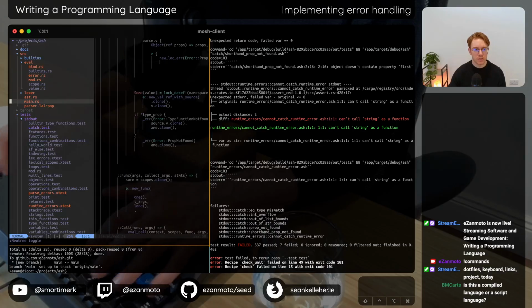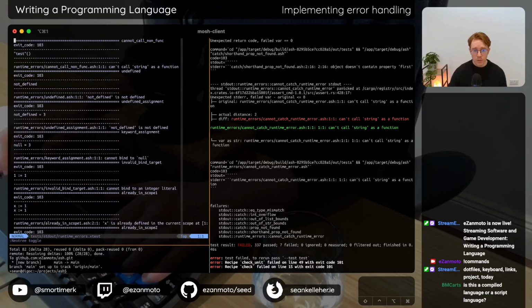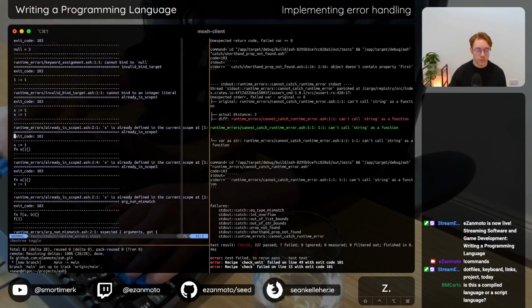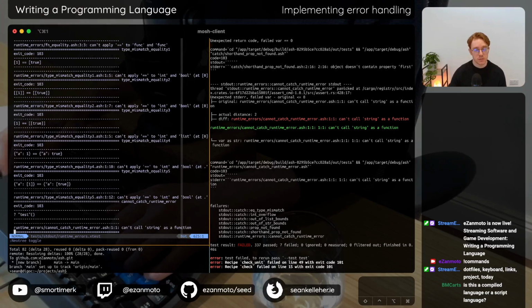Okay, so that error seems to be doing what we want, and those other tests are now failing as well because we haven't promoted the existing errors into runtime errors yet. So this one is cannot catch runtime error. What's the difference? Can't call string as a function.